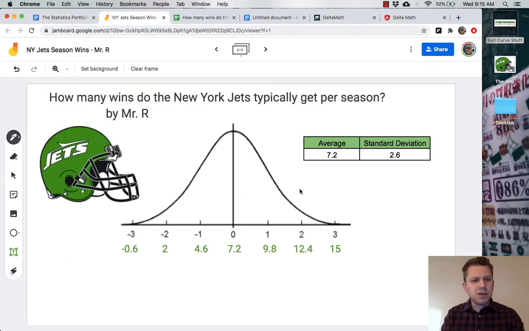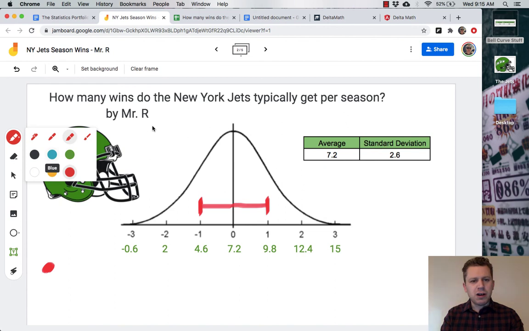What I'm going to do is go up here. I'm going to pick my fancy highlighter, which is the 3rd one in, and I'm going to start with red, and I'm just going to highlight from -1 to 1. Beautiful. I'm going to put a dot down here for a key that I'll fill in later. Then I'm going to go here for blue maybe, and I'll go from -2 to 2 on my blue.